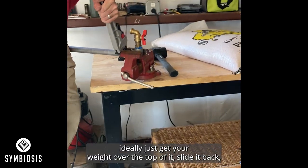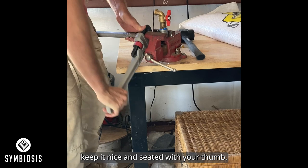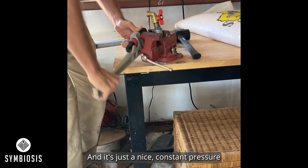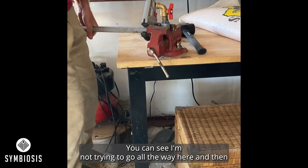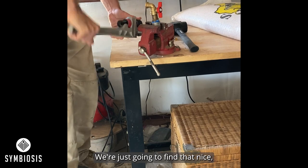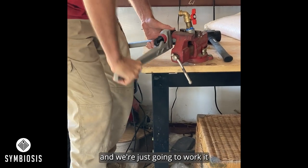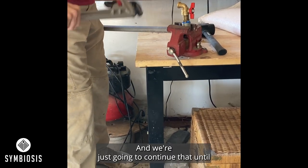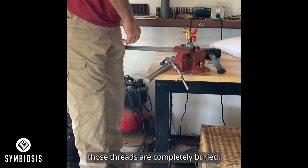And then ideally, just get your weight over the top of it. Slide it back, keep it nice and seated with your thumb. And it's just a nice constant pressure at that sweet spot. You can see I'm not trying to go all the way here and then yank on it, because that's not very efficient for me. We're just going to find that nice efficient spot for us, and we're just going to work it. Okay, and we're just going to continue that until either we can't continue any further or those threads are completely buried.